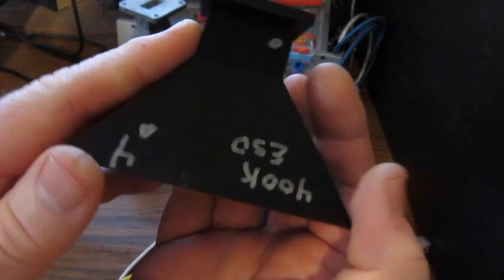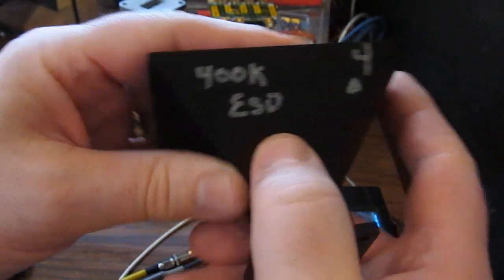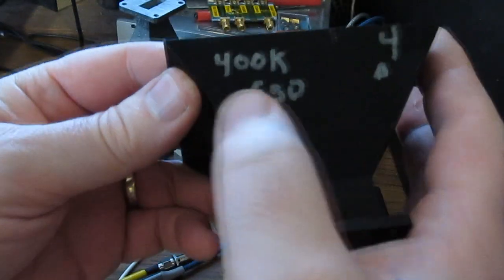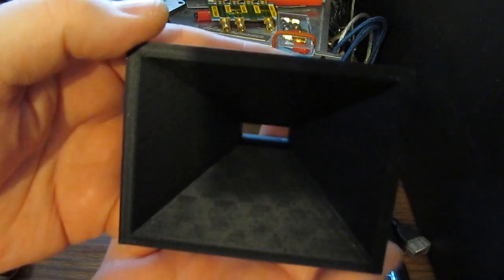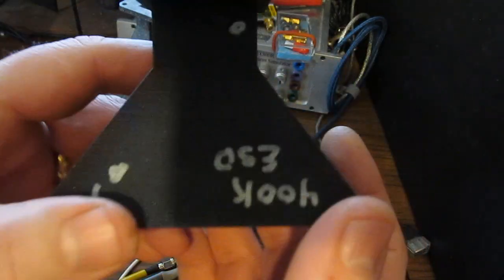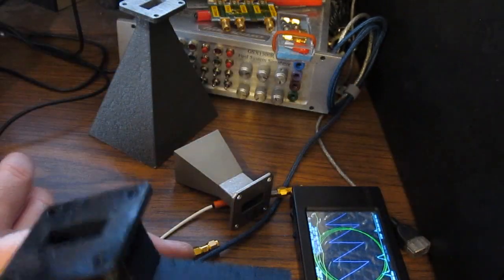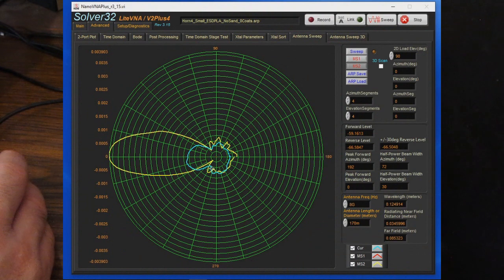Now let's have a look at our 4th horn. This horn is made from PLA, but this is a ESD type plastic. So you can see the resistance of this is 400 k ohms. Now this horn is straight off of the printer. I've made no attempt at sanding it, and no primer or coating has been applied to it. So the blue trace is our ESD type plastic. You can see it has some radiation pattern to it. Let's go ahead and save this off to memory 1.